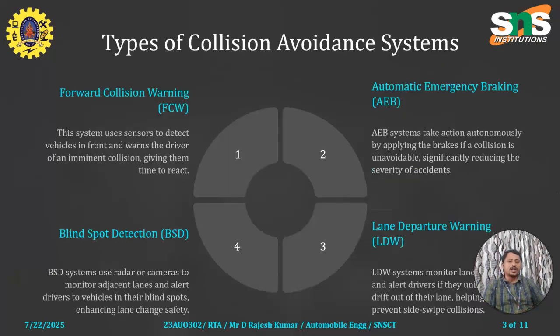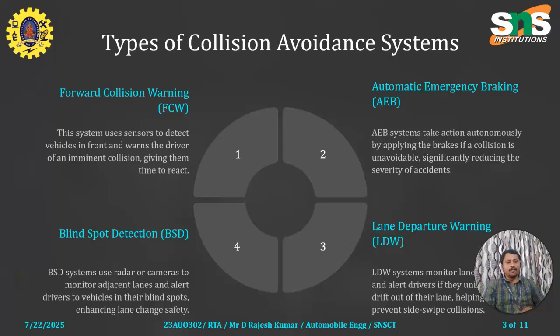So there are different types of collision avoidance. We can see in the slide. The first is forward collision avoidance or collision warning. So it is detected by using the sensor, as I told you already. This principle is somewhat like a bat, right? A bat is an animal which uses sound waves in order to locate its prey. The sound waves emitted travel through air, and once they hit the prey and come back, that is called reflection. The time gap between the sound waves emitted and received is measured and it catches its prey accurately. The same concept is used in radar technology.